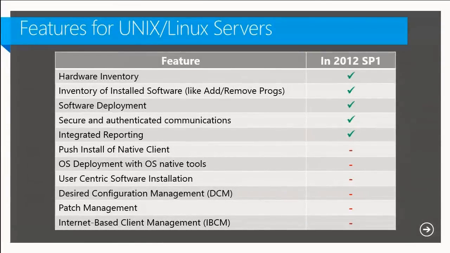We don't have push install for the native client, and part of the reason for that is there's other ways to do it. You can do it through scripts. You can use System Center Orchestrator to actually push install the client. So that's an option that's available to you. OS deployment to bare metal, not as important as it used to be, given all the virtualization that's out there. User-centric software, in the case of servers, we didn't see that as a core scenario, so we're not supporting that.